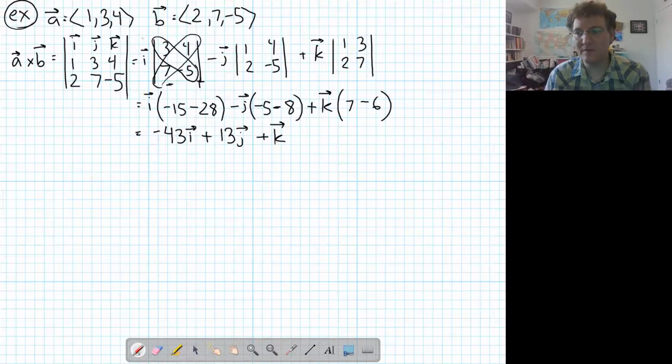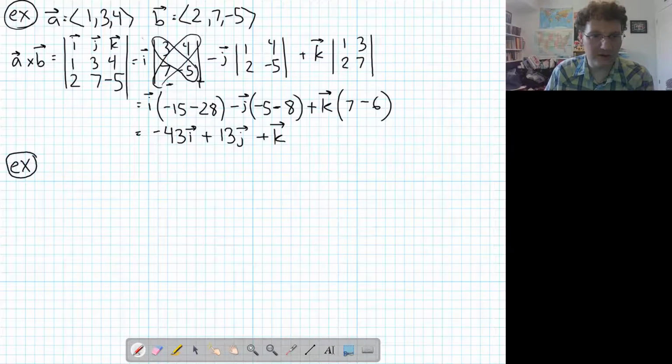So what we observe right away is when you do a cross product, you get a vector. It takes a vector times a vector, and you get a vector. I'm going to show you another cross product example. Let's take some vector A cross itself and just see what you get.